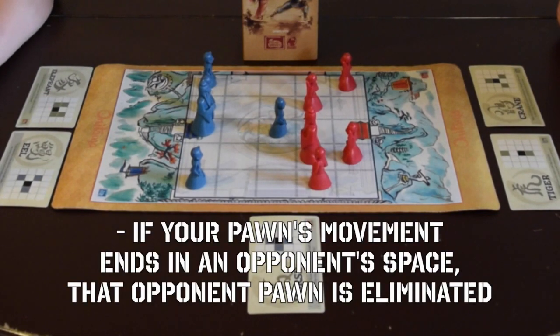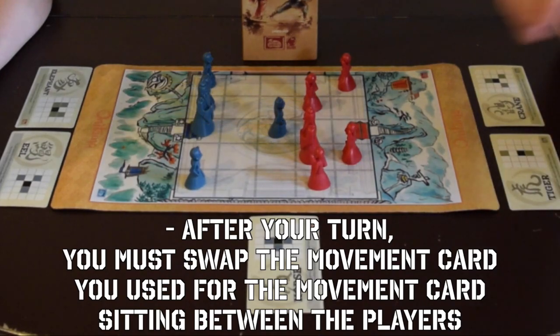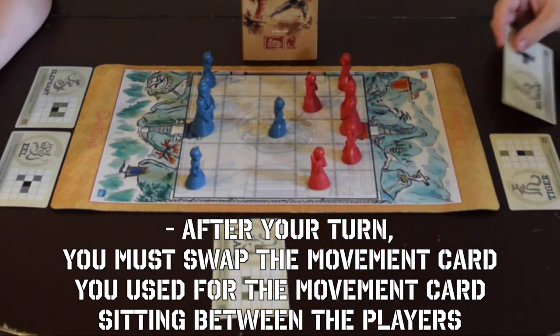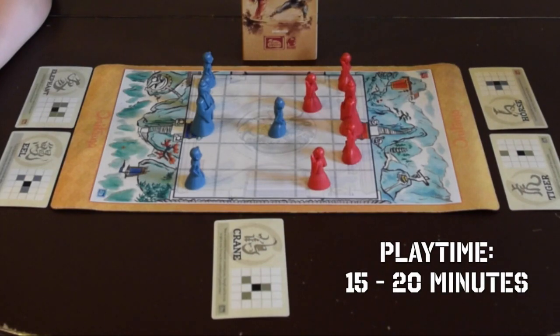If a player moves their pawn into the square of an opponent's pawn, that opponent's pawn is eliminated from the game. After taking an action, that player must swap the card they just used for the card sitting in between the players, constantly changing what actions are available to them. Players continue until one of the 2 victory conditions are met, which will take roughly 15 to 20 minutes.